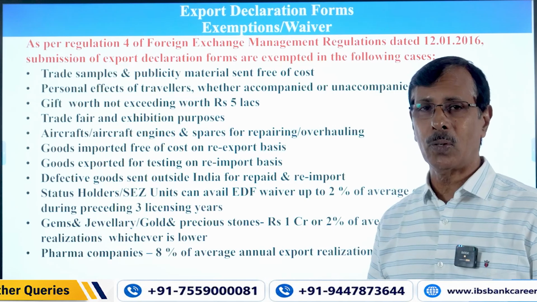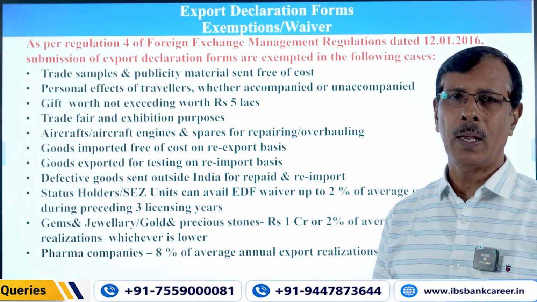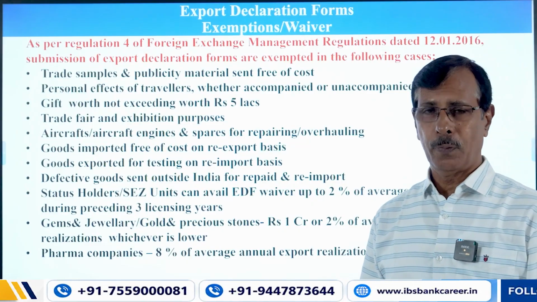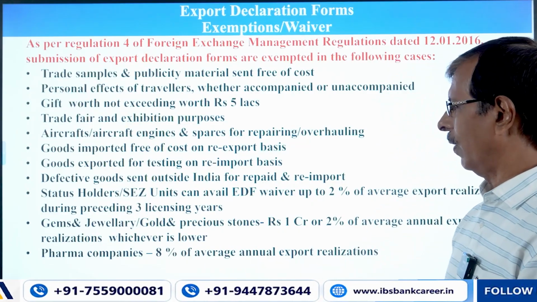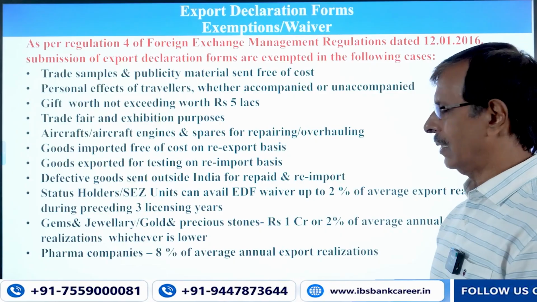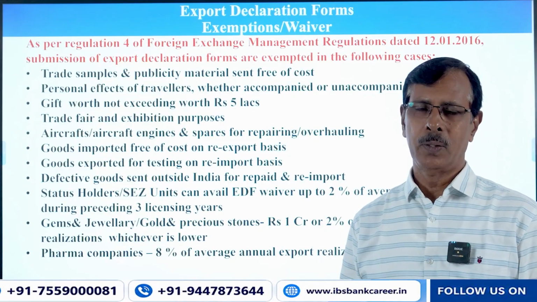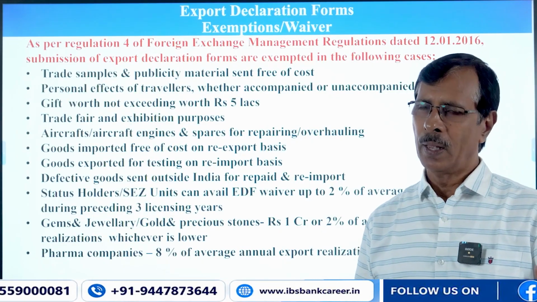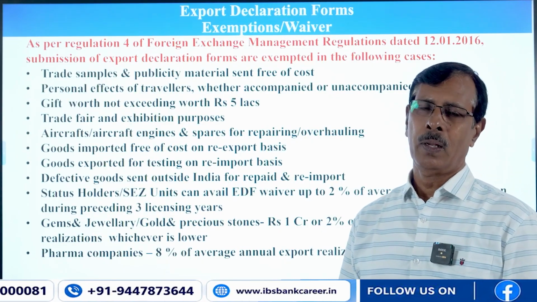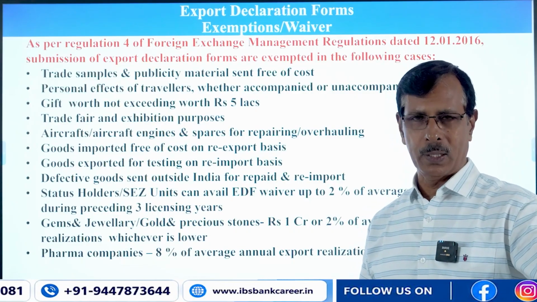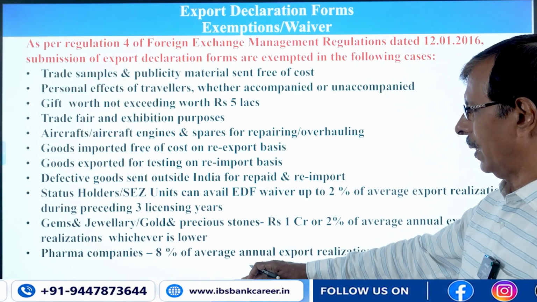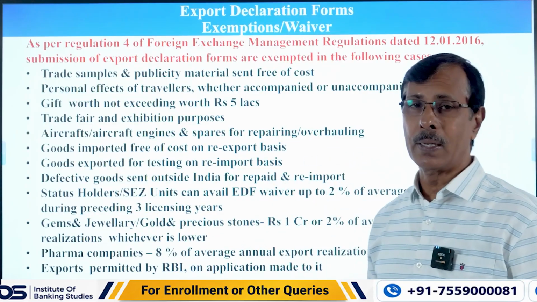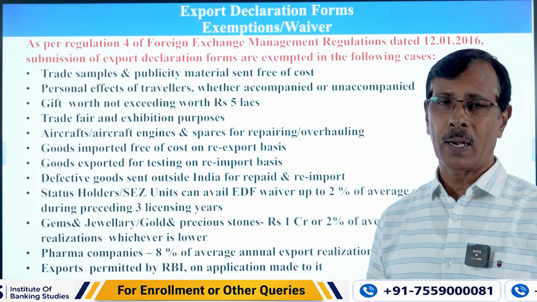Then coming to pharmaceutical companies, meaning those companies which are manufacturing medicines and exporting them. For them, the percentage for waiver is 8% of the average annual export realization. So if the average of the previous 3 years is 100 crores, they can go up to 8 crore. Export value of 8 crore, they need not declare. So please keep the percentage in mind, because they may ask what is the percentage for exemption or waiver of the declaration form.